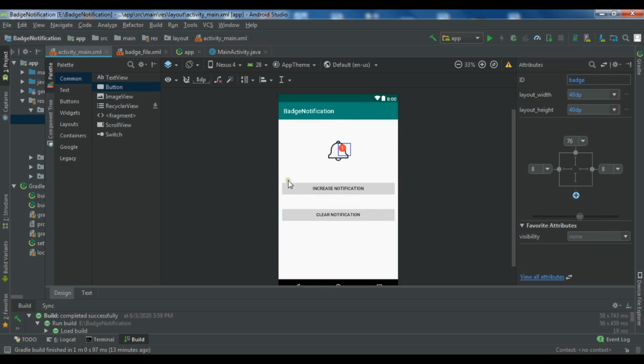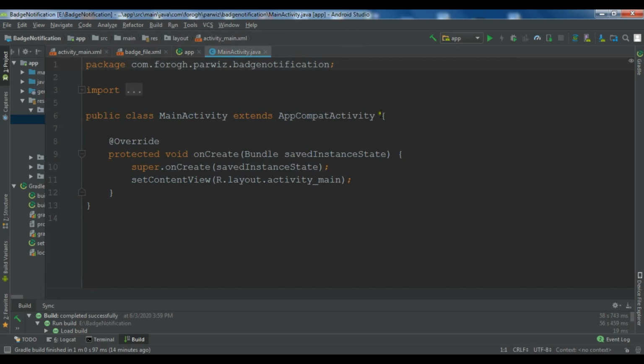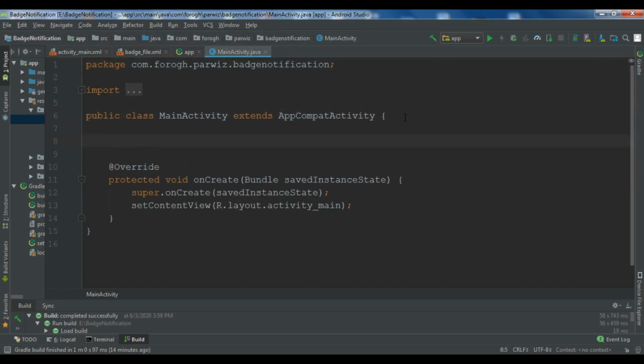Now after this we are going to open our MainActivity.java, and in here the first thing we need to do is create our notification badge in here. And we need to import this notification badge.